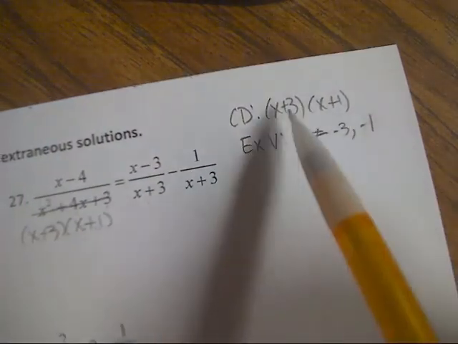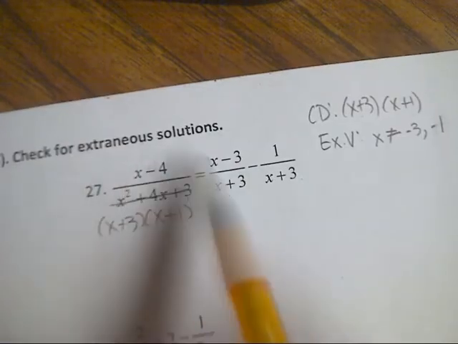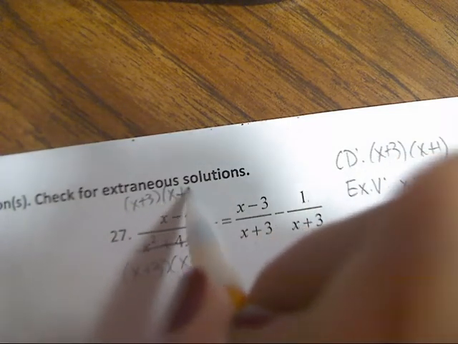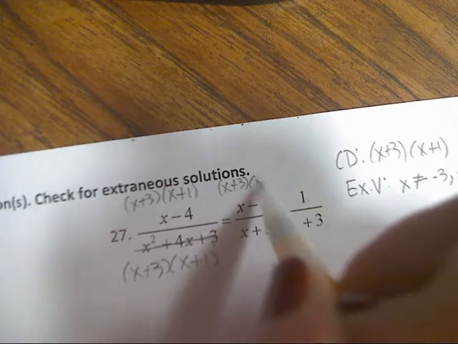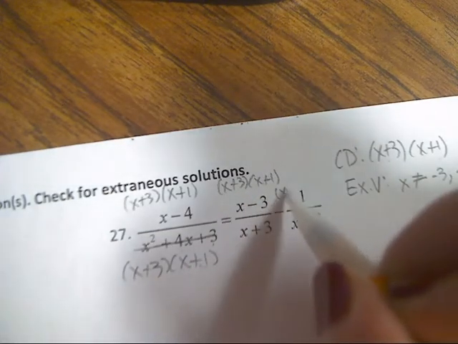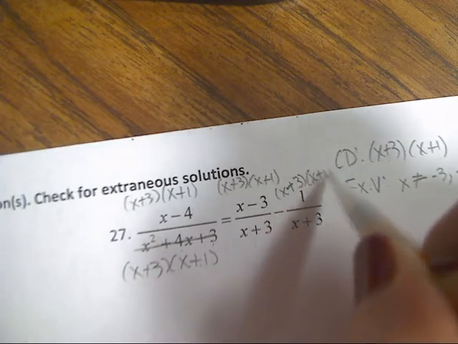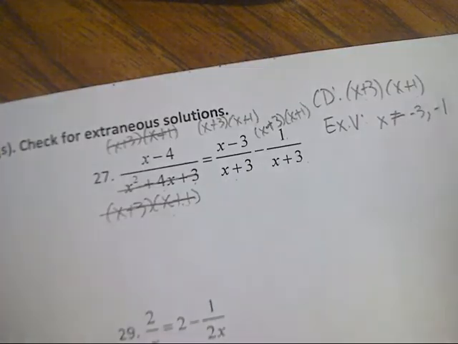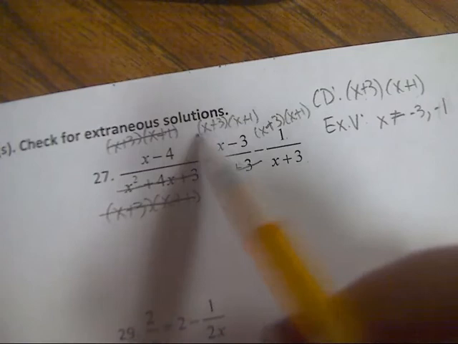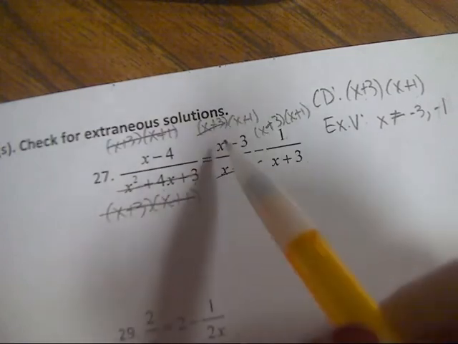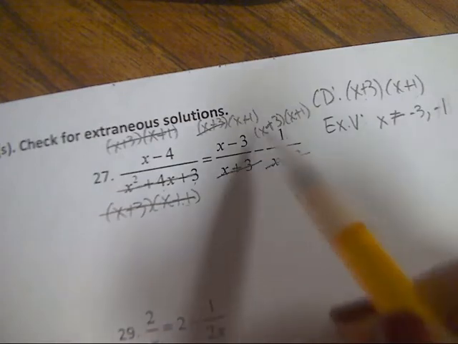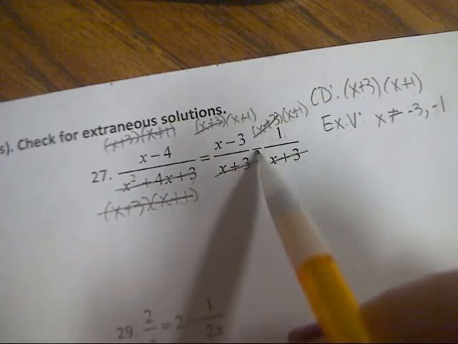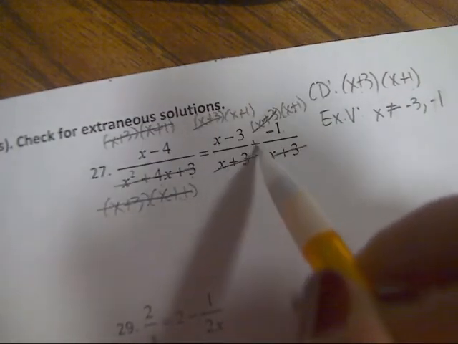Okay? So, x plus 3 and x plus 1 is what we're going to multiply to each and every numerator. Okay, I can't just do it to the 1, I have to do it to everything. X plus 3, x plus 1, and then x plus 3, x plus 1. All right, so here it gets rid of the entire denominator, which is what needs to happen. My middle piece, my denominator still cancels, right? X plus 3, x plus 3, but x plus 1 is going to stay. The end, same thing happens. X plus 3 goes away, but I have the x plus 1. Right? I also just saw this is a minus problem, so I need to distribute that.